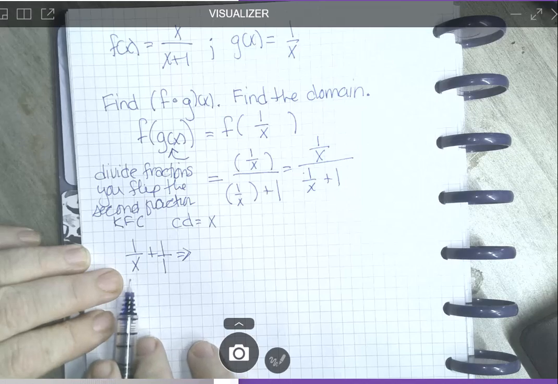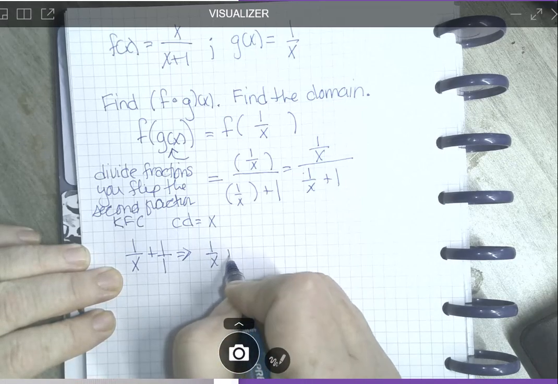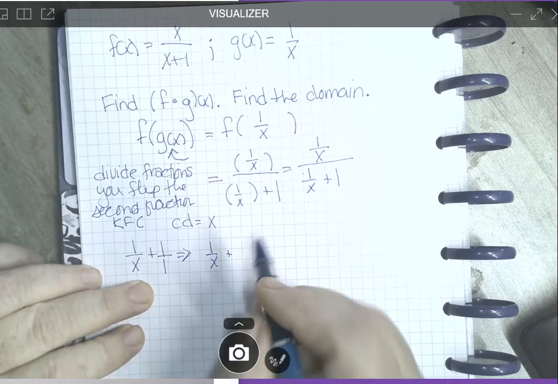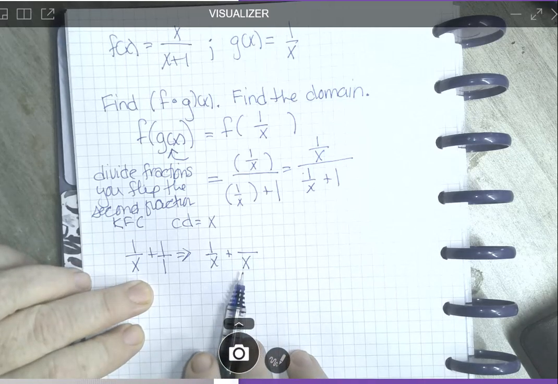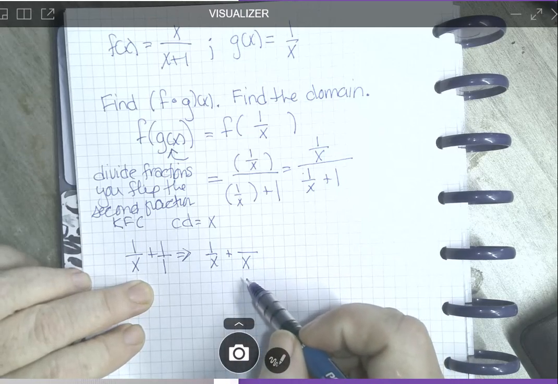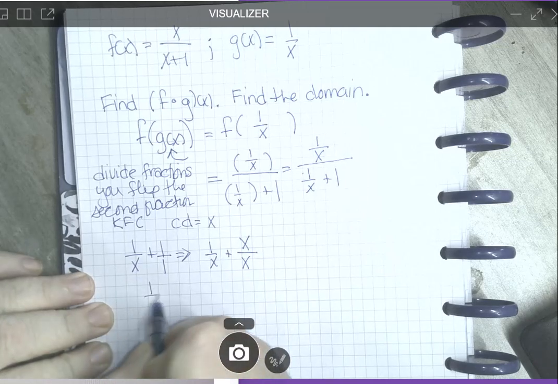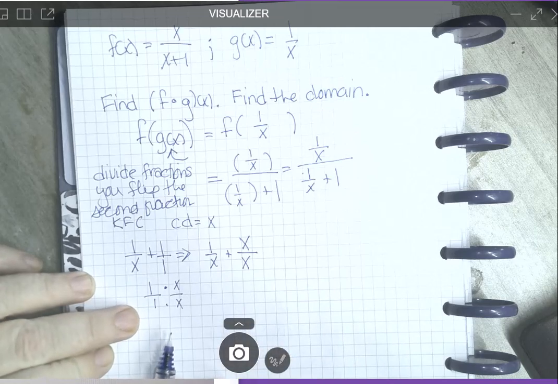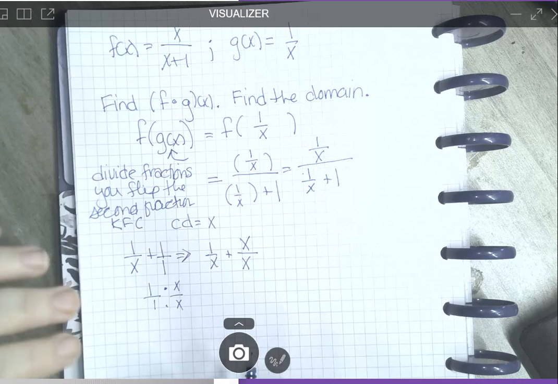So I look at my first fraction. Well, I already have x in there, so I don't have to do anything to that one. I look at my second fraction. Now I need x in the denominator, so I have to put it there. But remember, whatever I do to the bottom, I have to do to the top. So we have to put an x here. On a side note, basically what I'm doing is just multiplying by x over x, which is 1. So we're only really multiplying by 1. Yeah, it's kind of crazy.